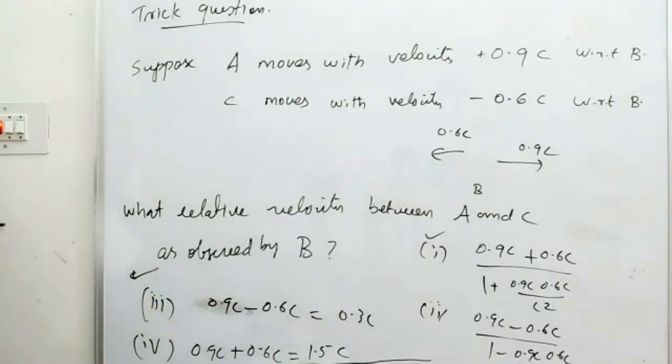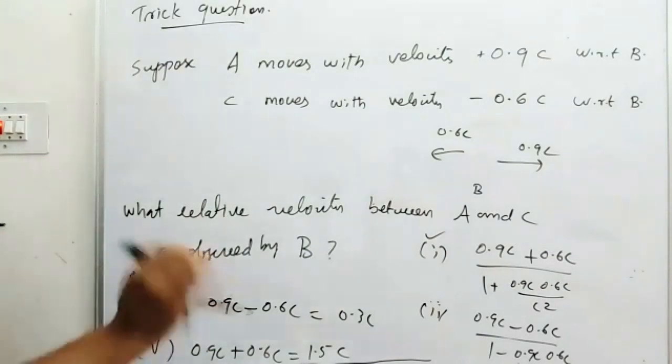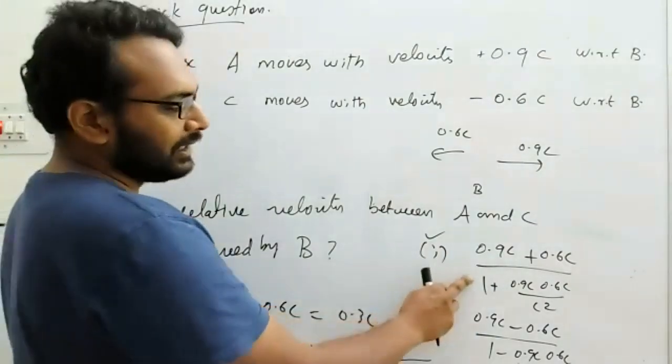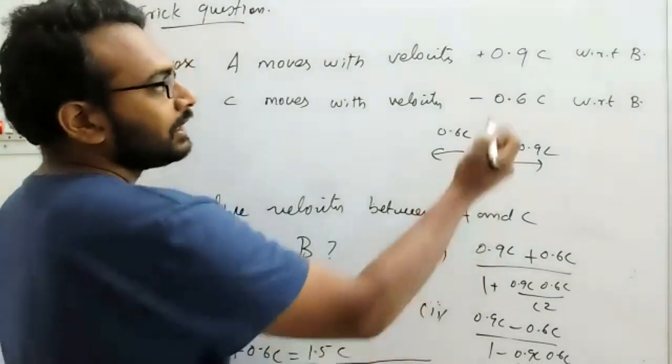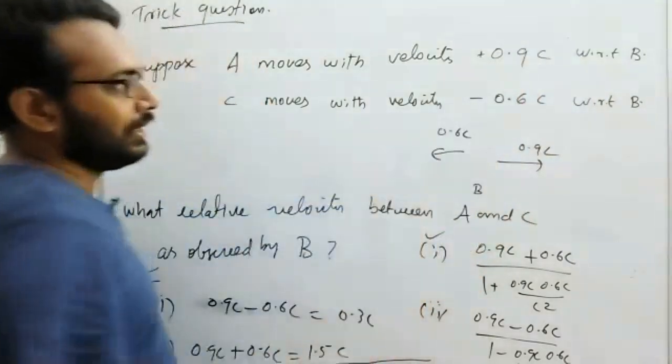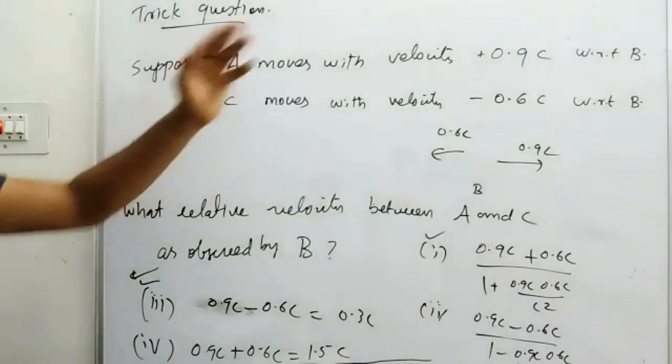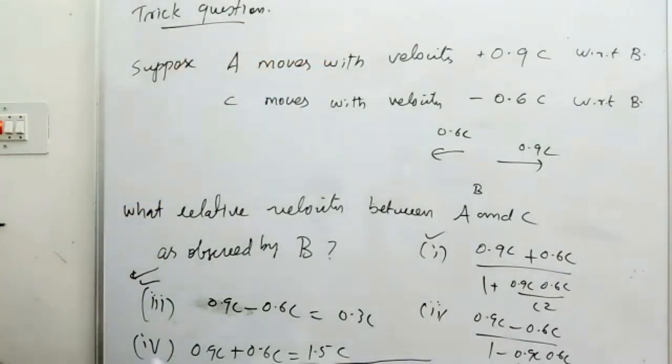So we have got two answers. Any other answer? C. Okay, so we've got two option A and one option C. Now I'll tell you why this is wrong. What is this speed? This velocity is actually the velocity of B with respect to A, or velocity of A with respect to B. Am I right? Sorry, A with respect to C.